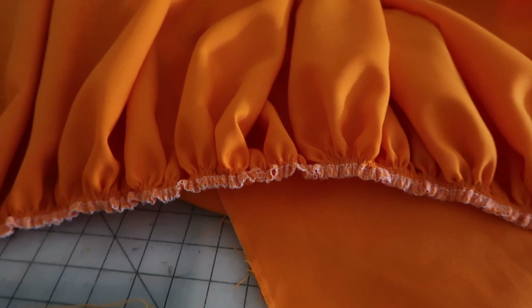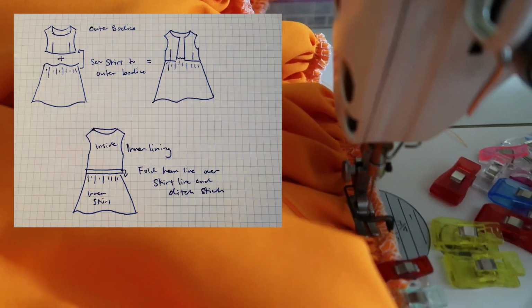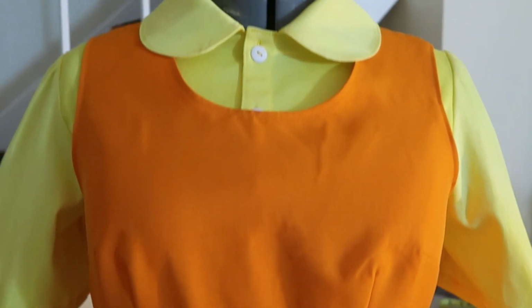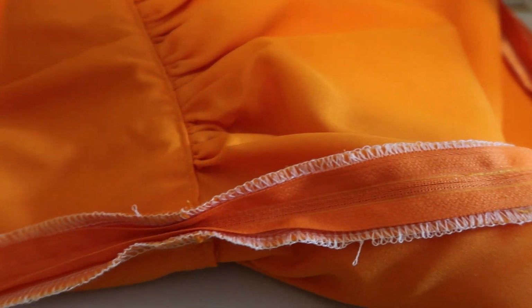This fabric also frays like no tomorrow, so I went ahead and overlocked the edges that I'll be gathering. Then I sewed the skirt on the outer part of the bodice and folded the inside of the bodice and attached that onto the skirt after. For the zipper, I did a bias tape binding for the inside of the zipper to seal the raw edges after attaching it on.